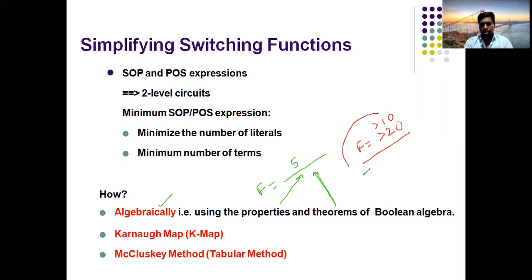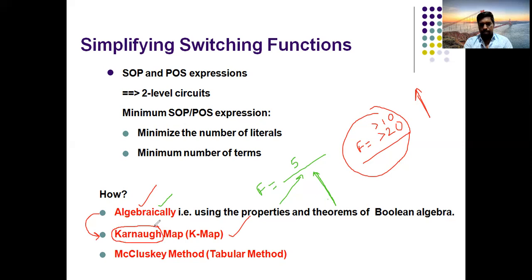So in order to overcome this problem, that means when you have a large number of terms in your expression, this algebraic method is not satisfactory, or it may not give an effective result for us. So we move from this method to a second, better method called the K-map method. What is K-map? K is nothing but Karnaugh. He is the mathematician who proposed this method, right?